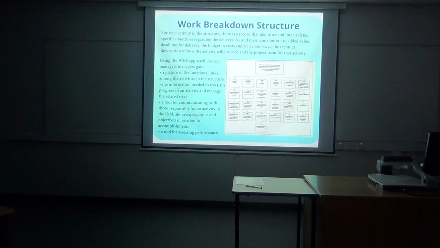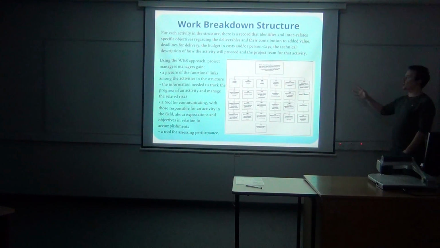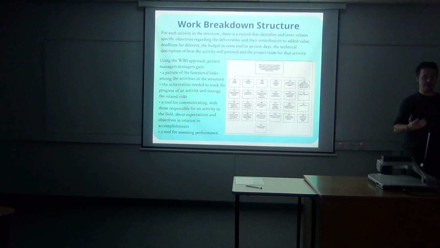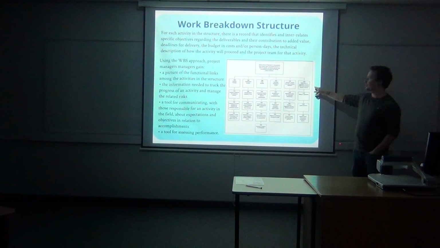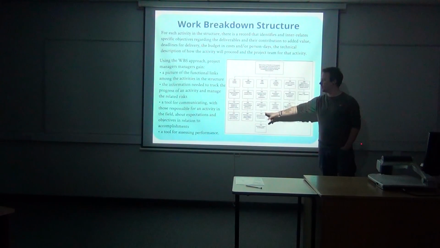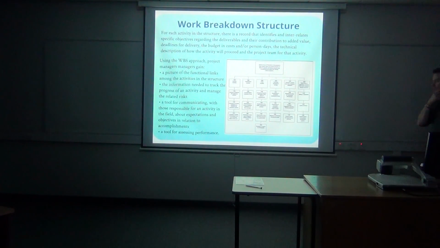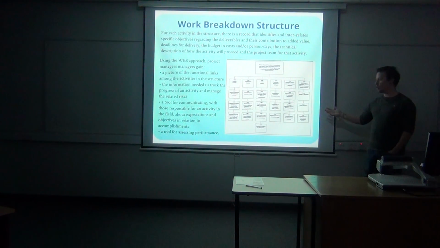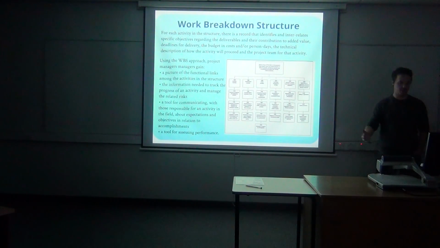So for each activity in the structure, there's a record that identifies and interrelates objectives regarding the deliverables and the contribution, the delivery, budget, how many days you're going to need on that particular project. And using this work breakdown approach, we can gain a picture overall of the links between these activities, okay? And we can track the progress of an activity and manage the risks. Fantastic tool for communicating responsibility with people and coming up with objectives in relation to accomplishments. A good tool for assessing performance.